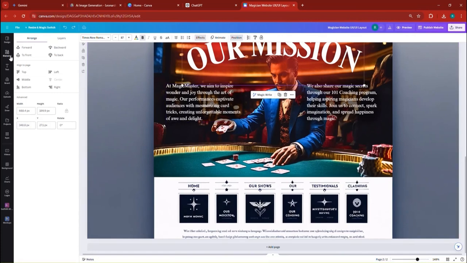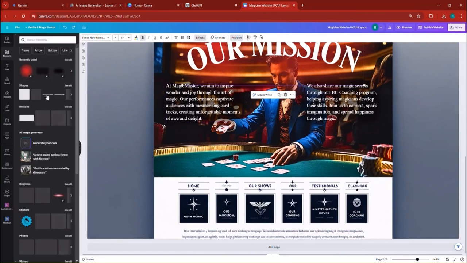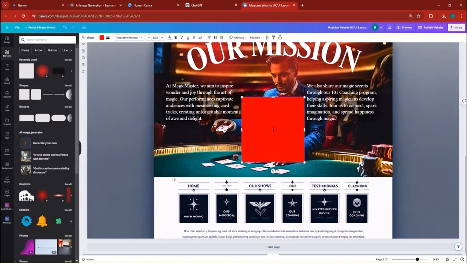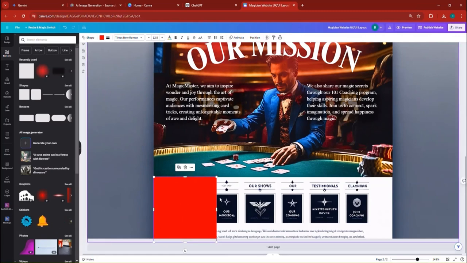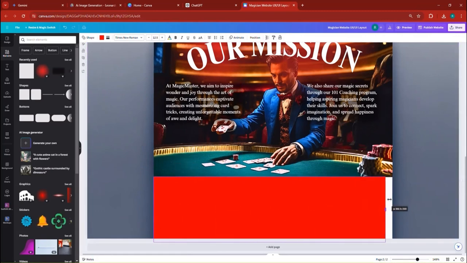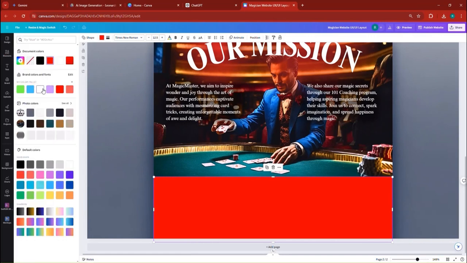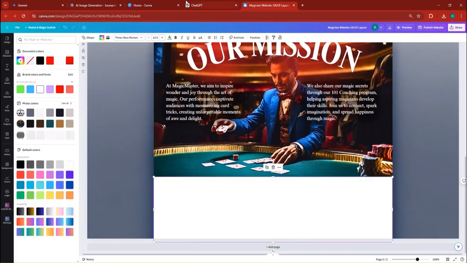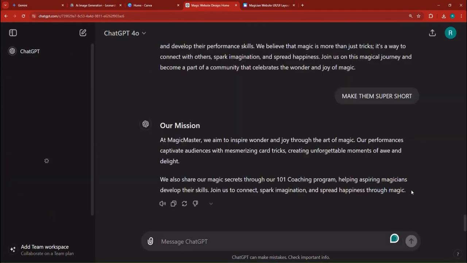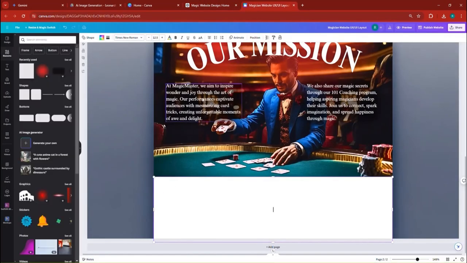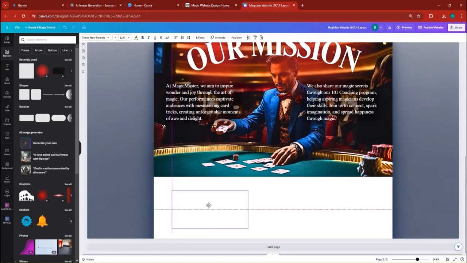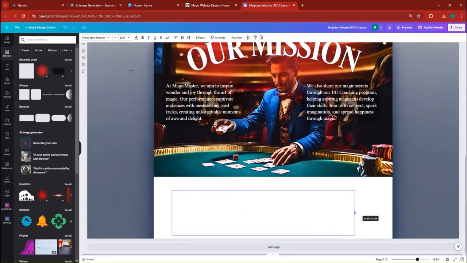First of all, let me go get an element. I'm going to get a shape. That shape, I'll just make it white. First of all, let's just place it here. Let's increase it in terms of the length. And let's click on the color and then make it white. Like that. And then I can actually copy the same dummy paragraph, to be honest. I could generate another one, but I'll just copy the same dummy paragraph. I'll click here. I'll take this paragraph, place it in here, and then I'll just stretch it across.